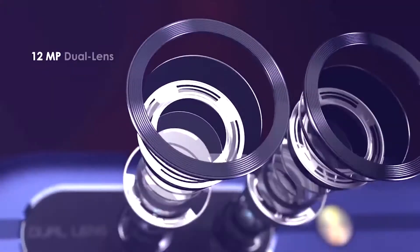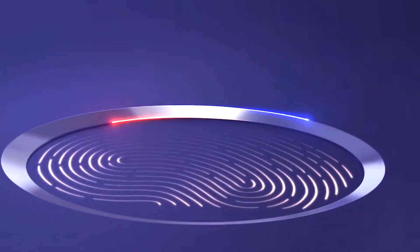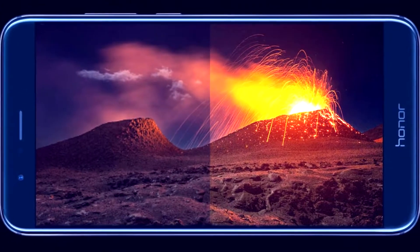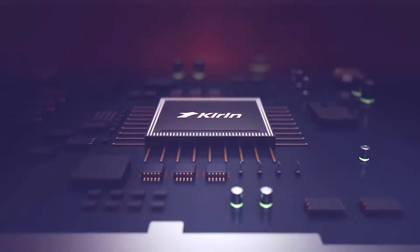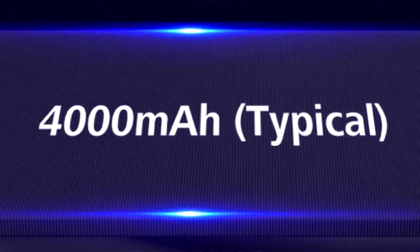The back holds a seamlessly built dual camera, dual-tone LED flash, and a fingerprint scanner which is a quick way to power on your device with just a touch. The Honor 8 Pro has a 2K QHD resolution screen, translating to crystal clear cinema performance, while the OnePlus 5 settles with a 1080p screen resolution. It is packed with 6GB of RAM, 128GB of internal storage, a high-speed octa-core processor, and a 4000mAh battery giving almost 2 days of life from a single charge, depending on usage. The phone ships with Huawei's quick charger. In terms of battery size, the Honor 8 Pro beats the OnePlus 5, though it has no competition with the OnePlus 5's Dash Charger.